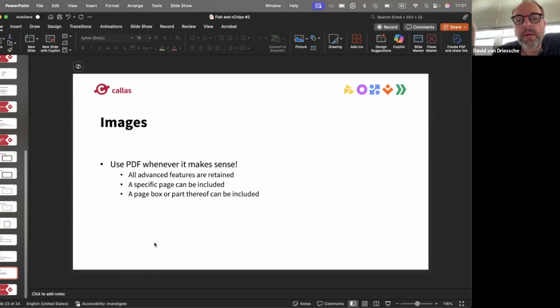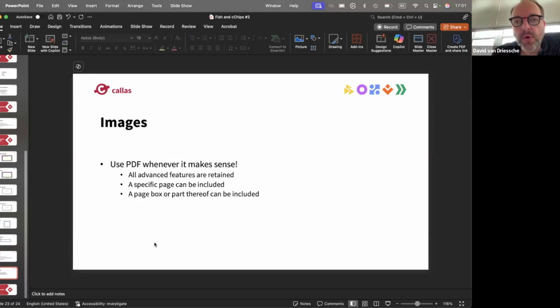So I can have the URL to a PDF file rather than a JPEG or a PNG. And all of the advanced functionality in that PDF is going to be retained. In fact, the content of that PDF is just merged into the final output document.